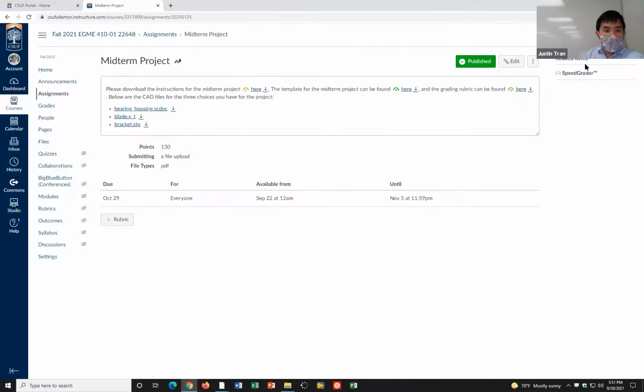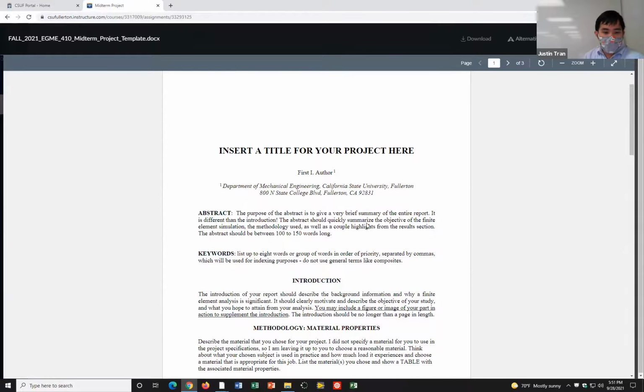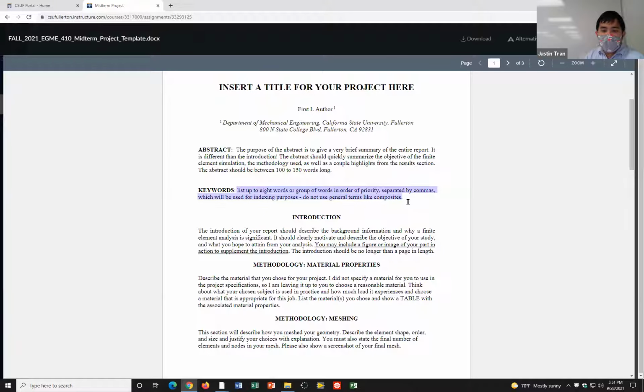Oh, yeah. So this template right here is one that's used for actually scientific papers, okay? And the keywords are basically, if you think about it, if you want someone to look up your report through a Google search, these are the keywords that you would use. Honestly, it was kind of just a remnant of this report template. But if you want, you can list words like finite elements, I think would be a good one, or maybe the problem geometry that you chose, like shaft bearing or turbine fan or something like that. And you can even put class or things like that too.